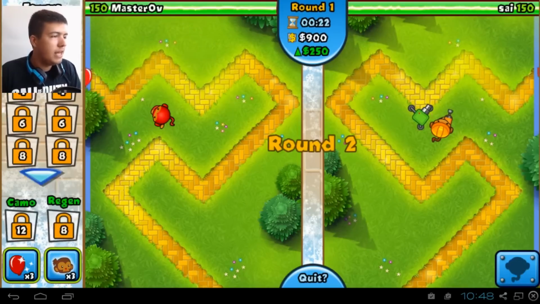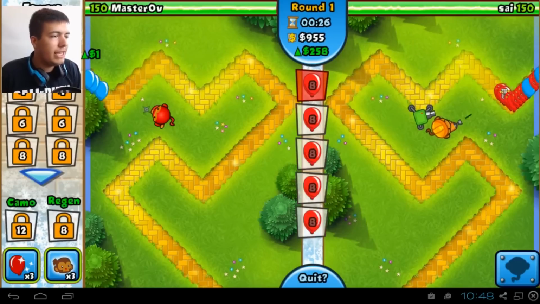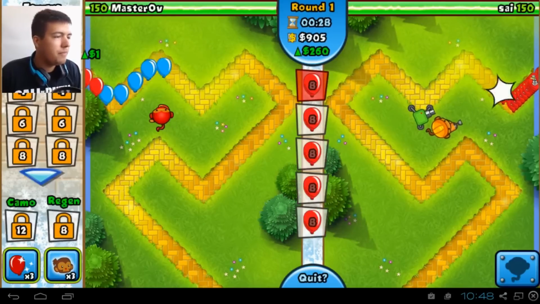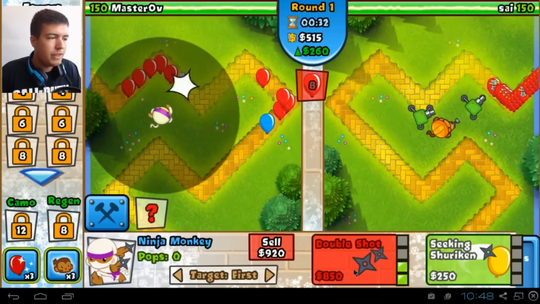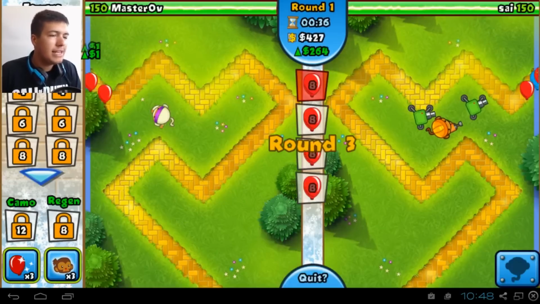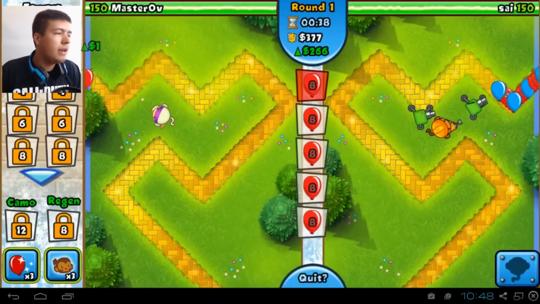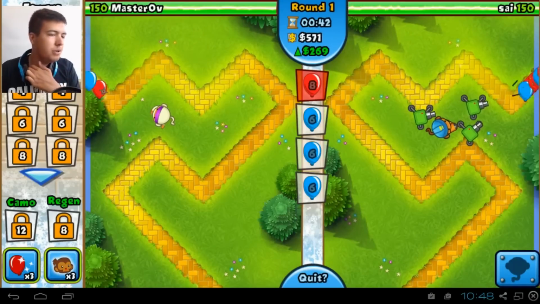So we can send him a load of reds, just so he starts kind of waking up a little bit. And actually, we need to upgrade ourselves with our sharp and seeking shurikens. And let's send him some more. We're just going to get our economy up a bit. Keep on pushing. Should I send blues instead of reds? I'm going to send some blues.